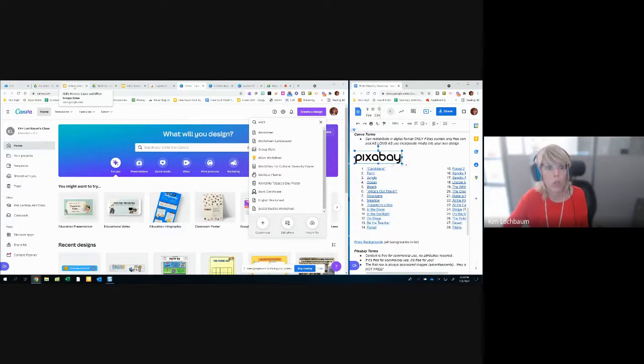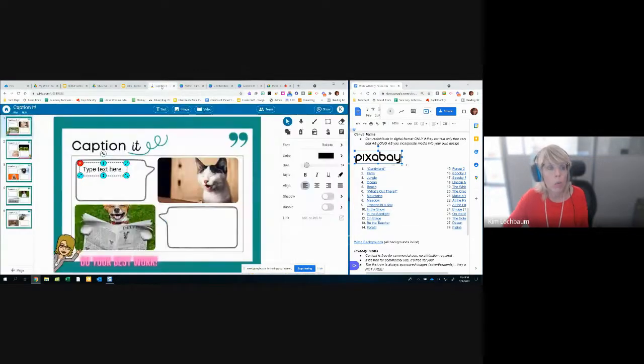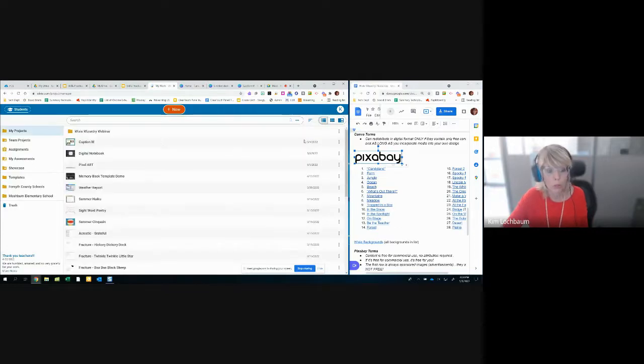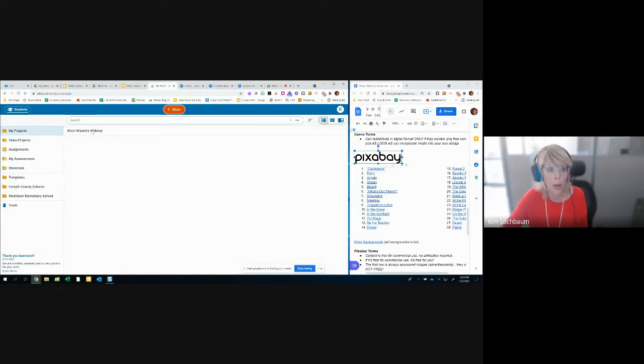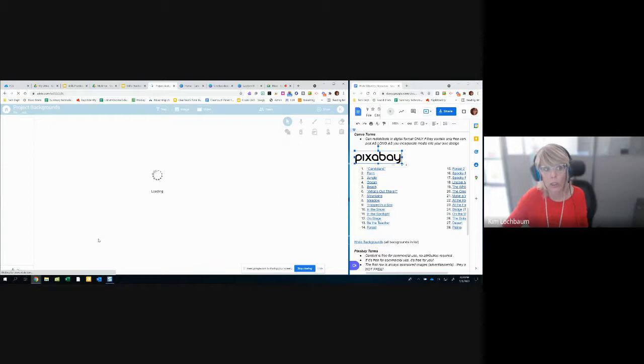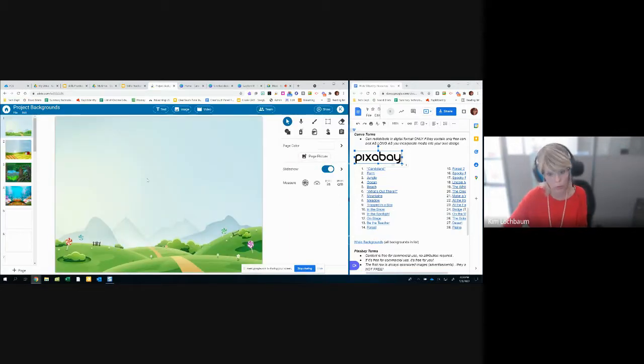So if you just wanted a copy of the Wixie project itself, you can click there and get that. And so what I'll do is just import a page. This is just like my baseline, my repository, of background images. And if I need to start a new project and I want one of these backgrounds, I'll just open a blank project and say import a page from here.